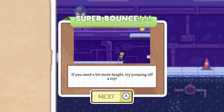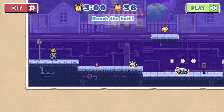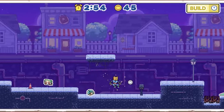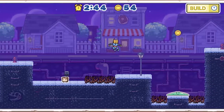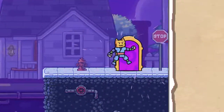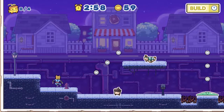3 stages. Need a bit more height, try jumping off a toy. Hit the jump button when you land on a toy to get an extra high jump. Fit all the toys, there are 4. Okay.